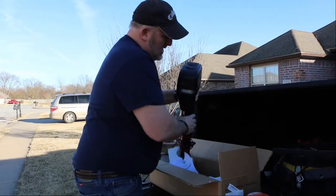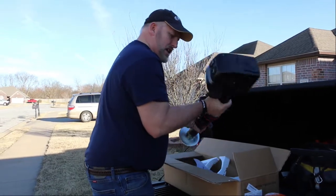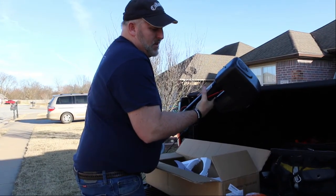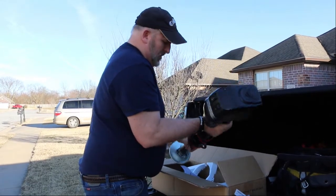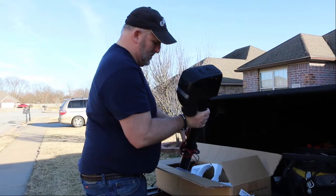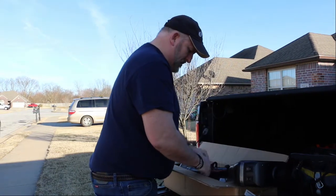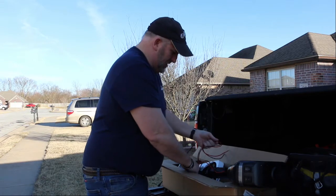Let's see what we got here. Looks pretty straightforward. So this is a Wise, it's a 3,500 pound capacity electric A-frame jack. So it does do 3,500 pounds, and this is what we're going to install today. I've never really done this before, so hopefully it shouldn't be too difficult, but we'll see. Hopefully we don't get into too many issues.